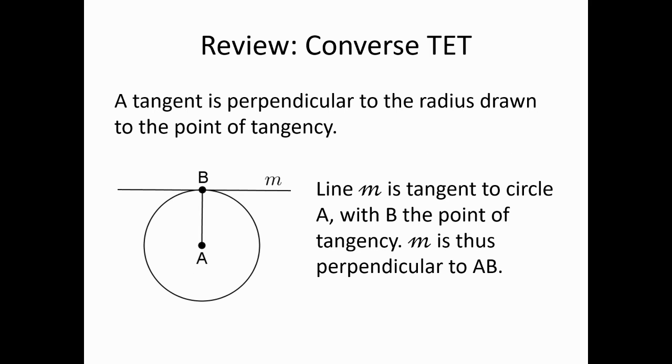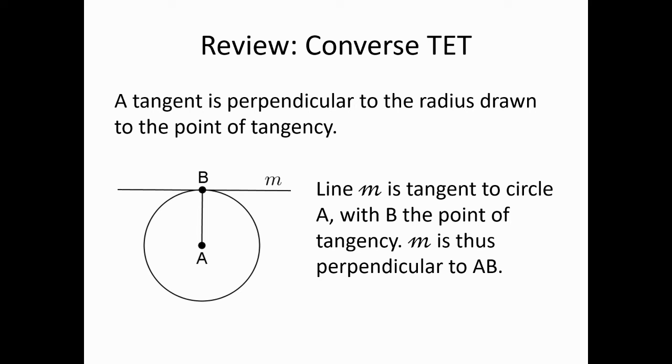And we also proved the converse of the tangent existence theorem, which says this: if we are given a tangent, so in this case we don't wish to prove that one exists, instead we are simply given that one does exist, and if we draw a radius out to the point of tangency, and we know that a tangent by definition intersects a circle precisely once, then that radius will be perpendicular to the tangent.